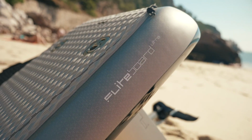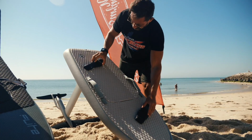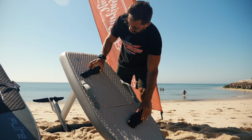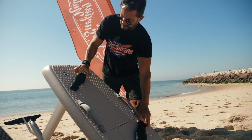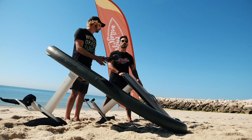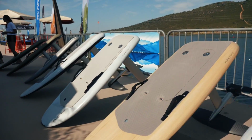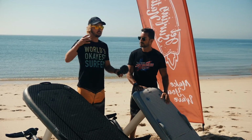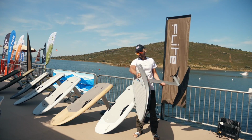Okay, let's get to it. Tell me, Pedro, your experience so far. It's very important to mention you got the new footstraps. Yes, this is the new Ultra. The footstraps are not installed yet because I'm still studying the sweet spot of this board. It's very important to say that all Fliteboards are interchangeable, so you can take a flight box from this board and put it in a Pro board or standard one, and you don't need to buy all the wings again, all the mast. It's pretty much interchangeable. It's the main advantage of Fliteboard.